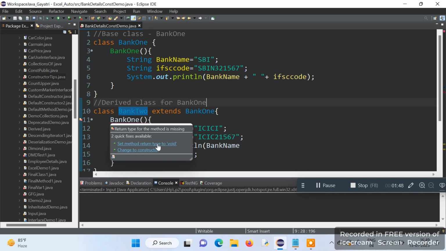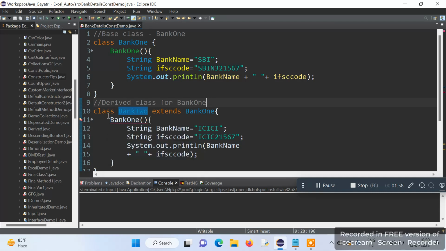Either you can set the return type to void or you can change it to constructor. These are the change suggestions we are getting. That means the compiler is not accepting this particular block as a constructor.